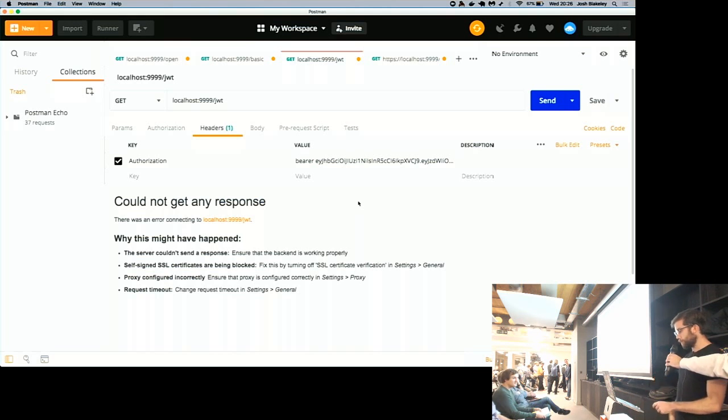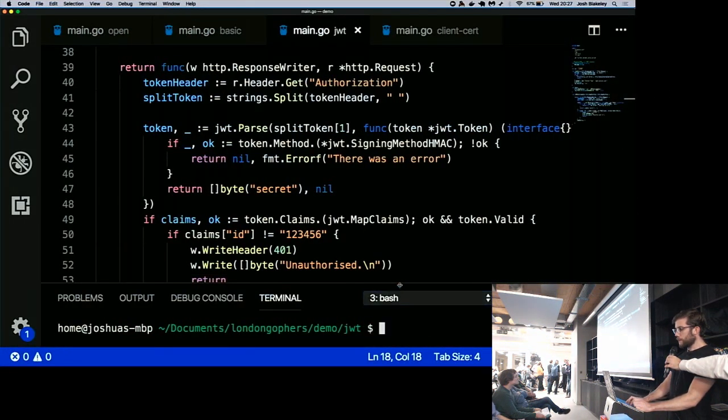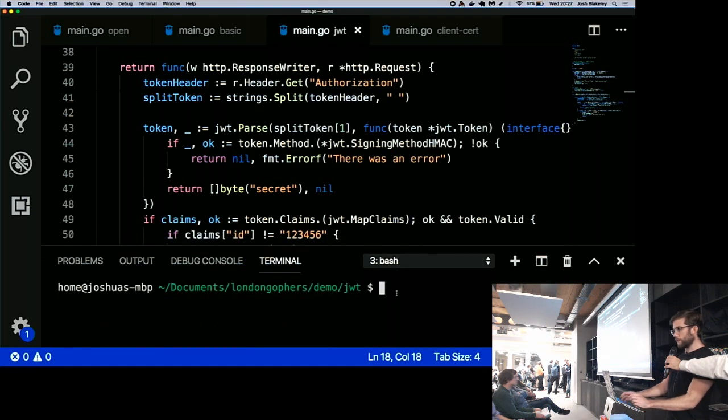And then you can have stateless, so you don't need any storage, but you get problems around having long-lived tokens. You don't want them to be around for long because the information in them is basically freely available and you can see it, and you're vulnerable to replay attacks if somebody gets hold of your tokens.